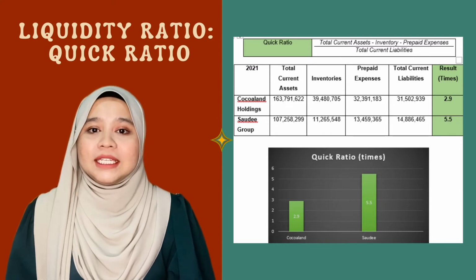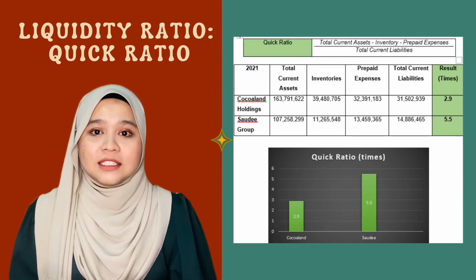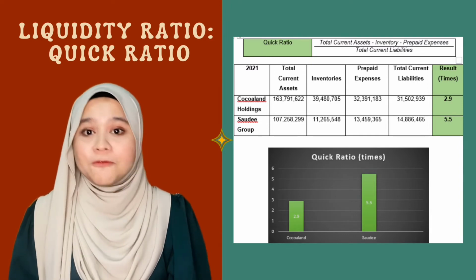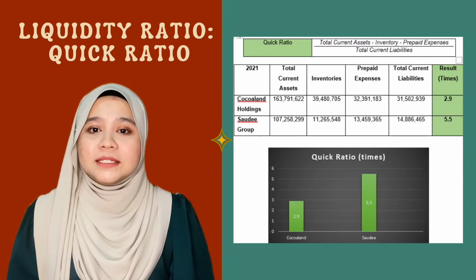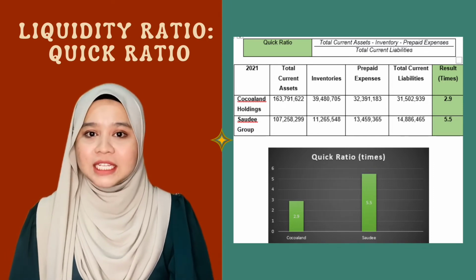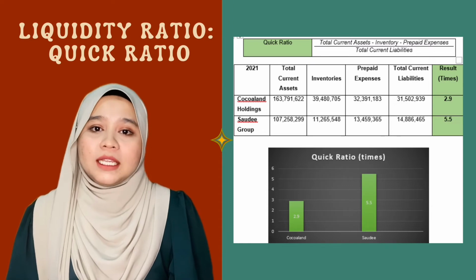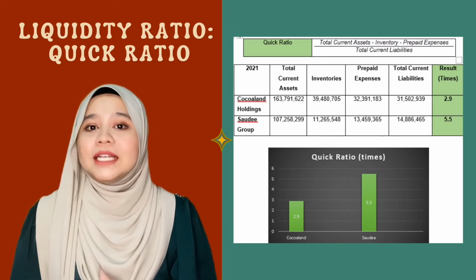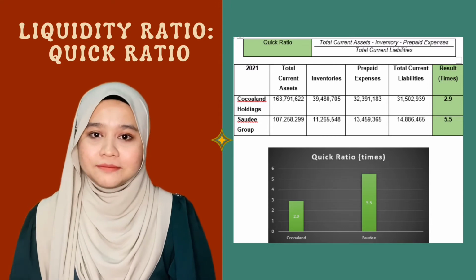Furthermore, Coqualand is in a fortunate situation since the ratios are still more than 1. When a company's ratio falls lower than 1, it means the business might not have enough money to finance its current obligations. As a result, both companies could keep operating their business with short-term current assets while remaining secure.